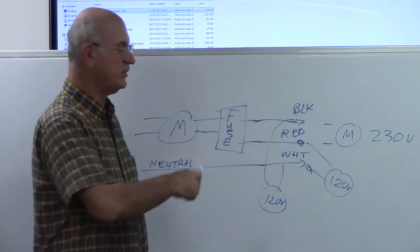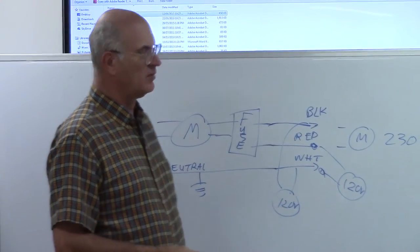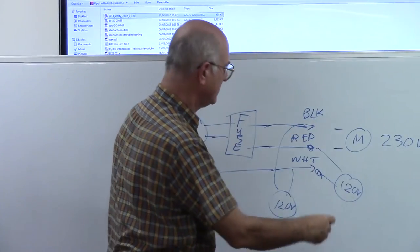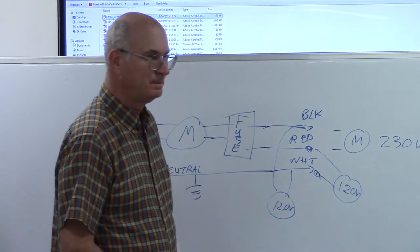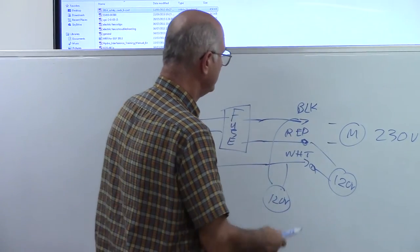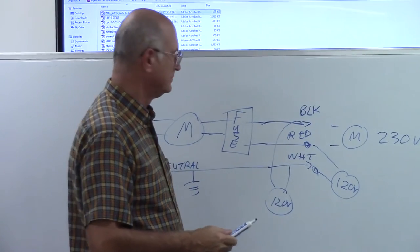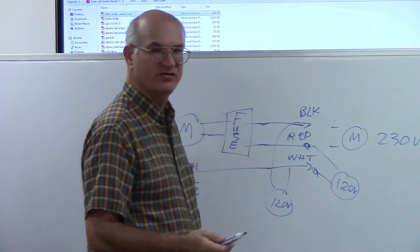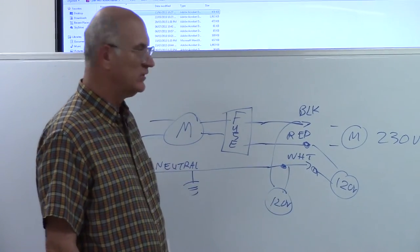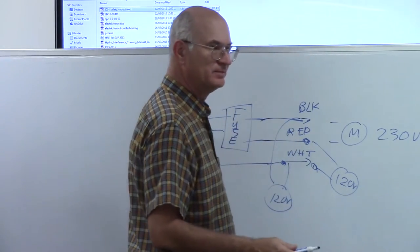Sometimes they'll do this so that they don't overload one circuit and the other. So it's not uncommon, in some houses, to have half of your house wired across these wires and the other half across this side. The important thing to remember is that there's power on both these lines, red and black. They both can cause injury if they come in contact with anything that's grounded. So you've got to watch that.